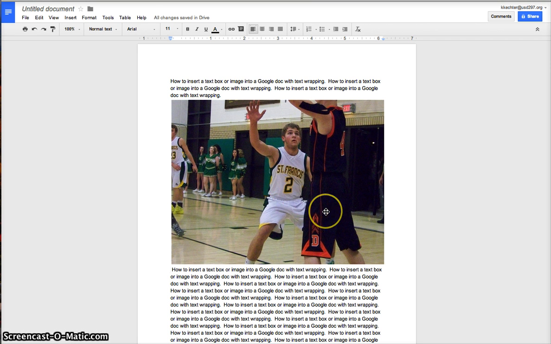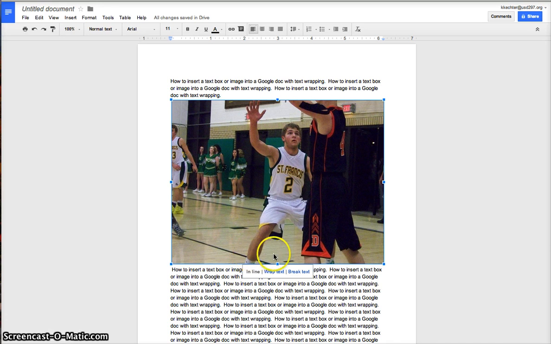So to do so, I'm going to click on the image. When I click on the image, several things happen. First of all, a blue line appears around the outer perimeter of my image, and it also has these little squares in the corners and on the sides, little handles they're called, for reshaping and resizing the image.